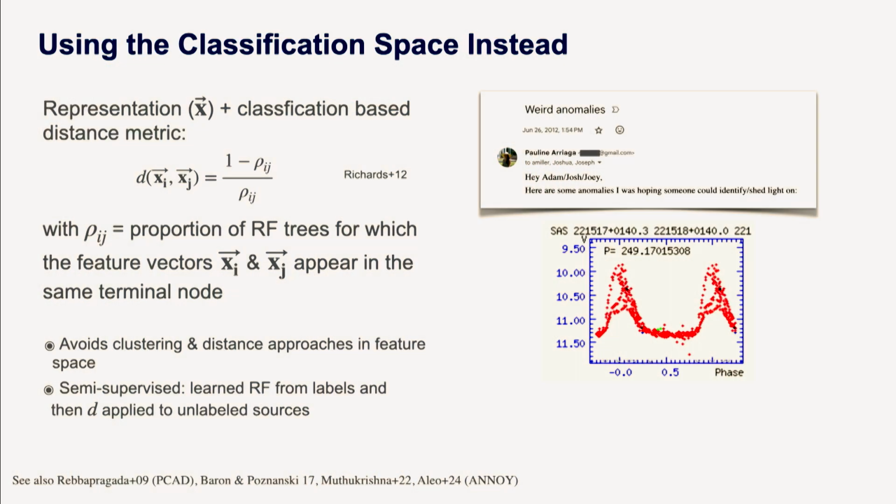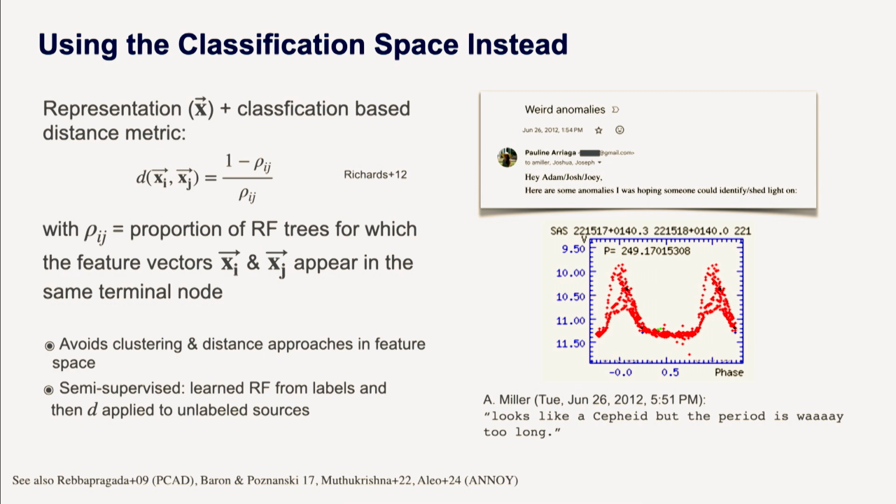And this also worked. And we had an undergrad in 2012 looking at our best anomalies, and she found this amazing object which looks kind of like a Cepheid that's extremely long period, 250 days. And we had emails back and forth saying, well, should we call Leslie Sage at Nature? Is this something that we should get excited about? Adam Miller, my student, said, this looks like a Cepheid, but the period is way too long. And it turns out there were a bunch of these things in our data set.